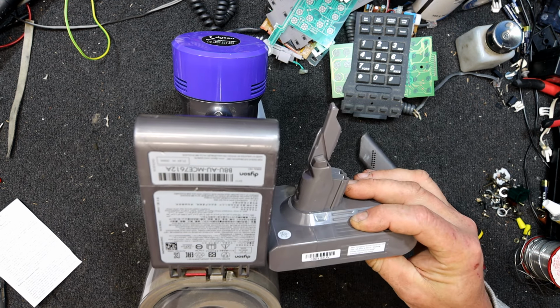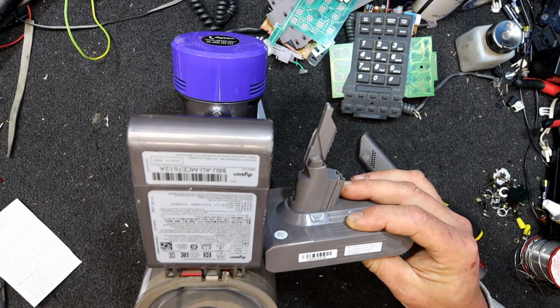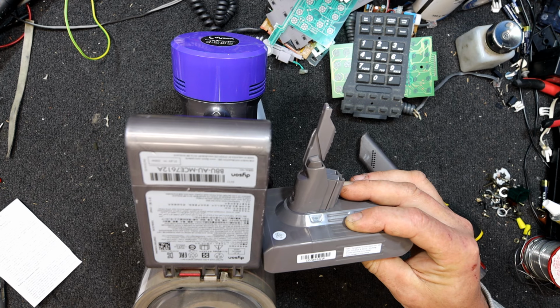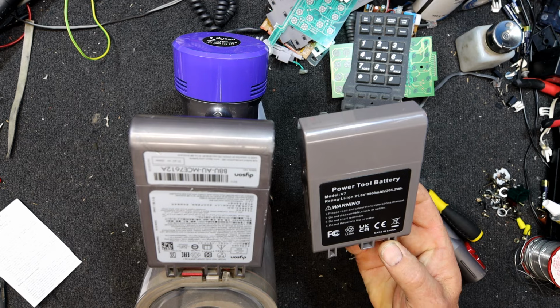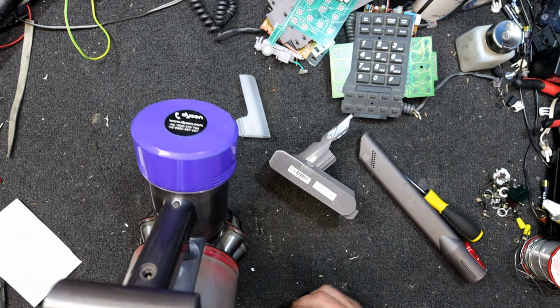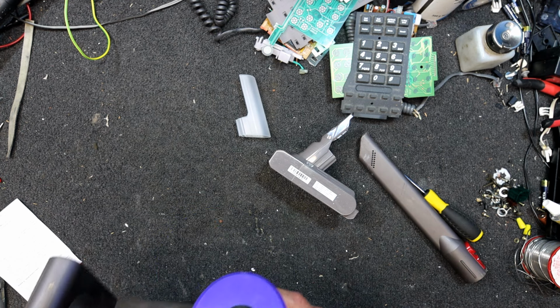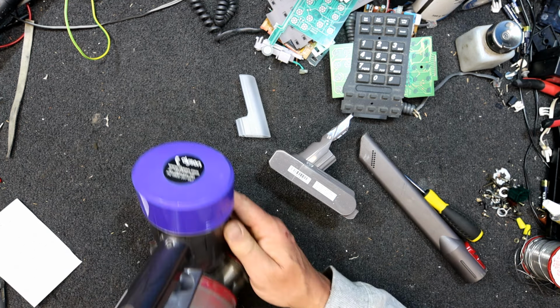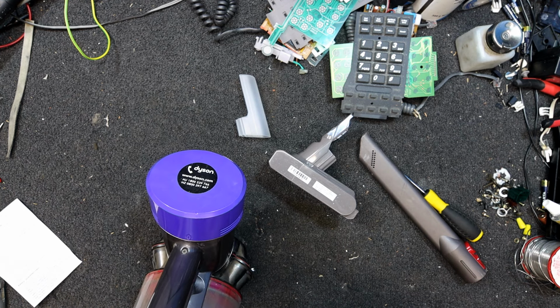Someone's actually put their name on it, Dongguan Tenway Power Company Limited, Dongguan City, China. So they're actually putting their name to it, which is rare on Chinese stuff, so maybe it is an okay quality thing. Good to see their branding. I'm not sure if we just take those two screws out. I guess we'll have to find out.